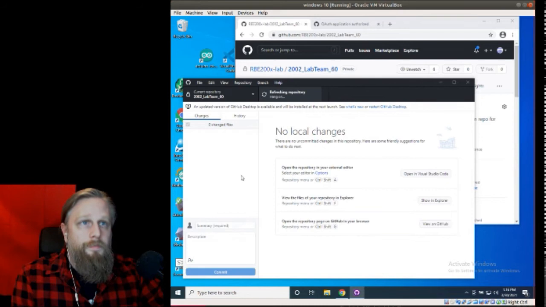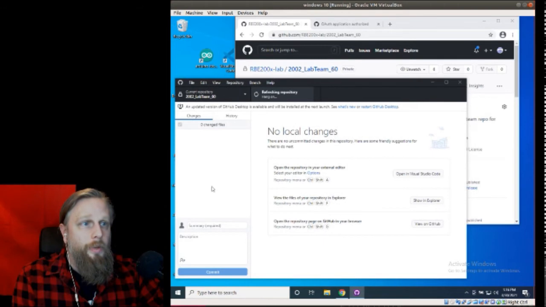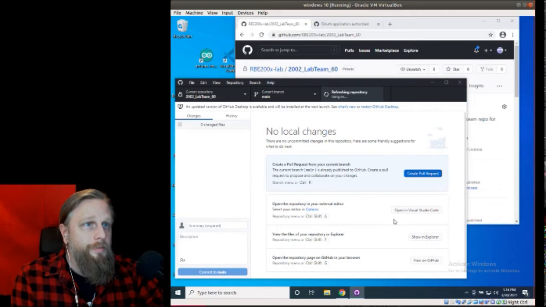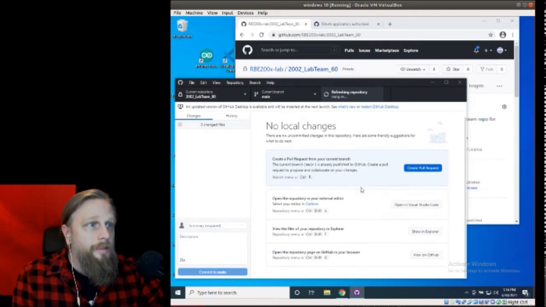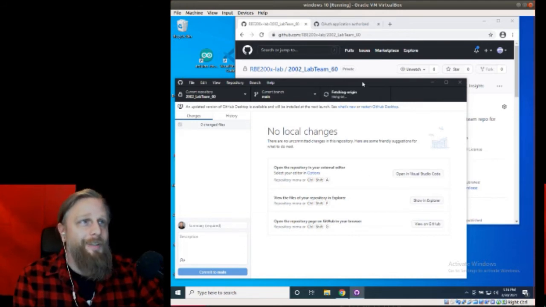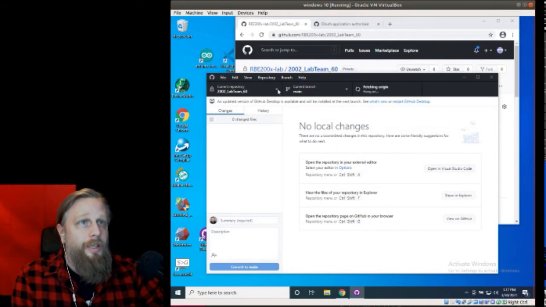All right. So now, this is what it looks like when there are no changes between what is on the disk, the code that you've been working on, and what's up on the server. Now, you might see this button here, which looks pretty convenient. Open Code in Visual Studio. Don't click that either. That button is not going to get you what you want. For right now, we're not going to do anything in GitHub Desktop because we know that we haven't made any changes. Just to be sure that we know where we're working, we're going to click the Show in Folder button.